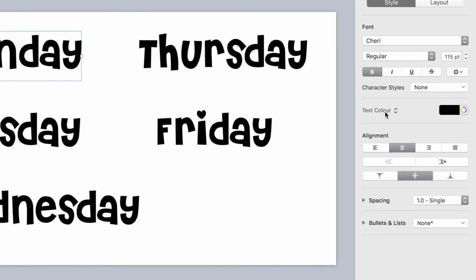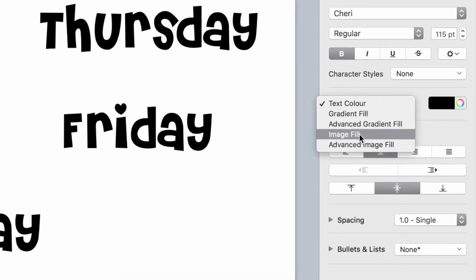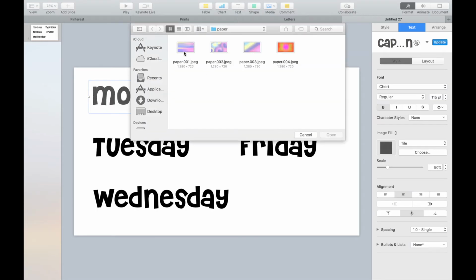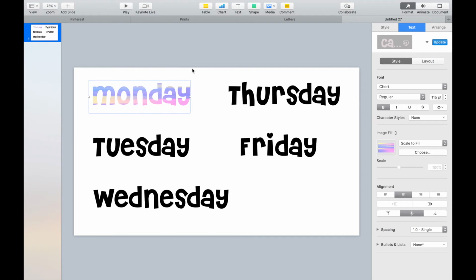Then click on the Text Color tab and select the Image Fill tab. Then click on Choose to select your Procreate art image. Select the image that you want to use.